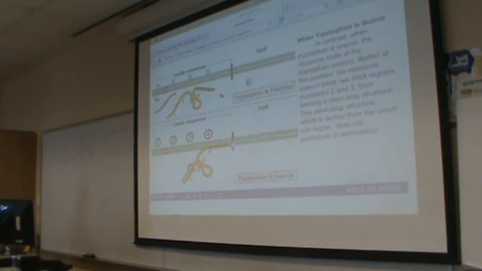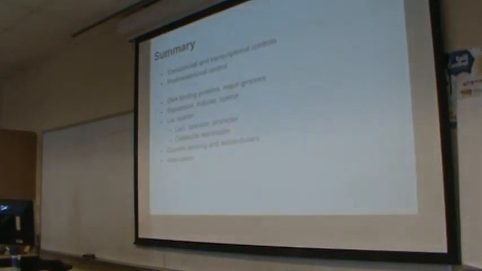these are the important parts of the chapter, and if I can summarize. Translational and transcriptional control are usually slow. Post-translational control, if I regulate an enzyme, is pretty fast. DNA binding proteins usually bind to the major groove and usually bind to inverted repeats. DNA binding proteins are often dimers. We have the lac operon as a classical example.